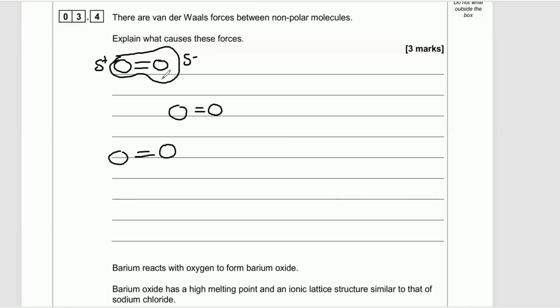Obviously one little oxygen molecule is not going to be on its own. In 1 cubic centimeter there are probably a million oxygen molecules, so there'll be another oxygen molecule close to it. The slightly negative oxygen atom will repel the electrons in the neighboring bond as far away from it as possible, so one end becomes negative and the other positive. That positive end attracts the electrons in the next bond, because electrons are attracted to positive.